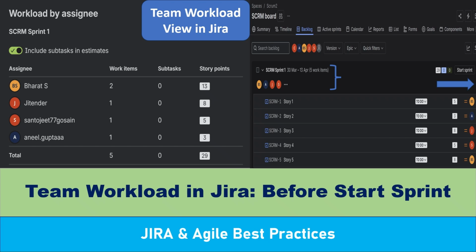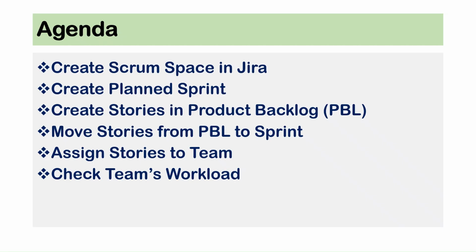So this is going to be the agenda. We will create a Scrum space in Jira. We will also create a planned sprint. We will create some stories in the product backlog, and then we will drag those stories into the sprint. We will assign those stories to the team, and then finally we will understand how we can take care of the team's workload.